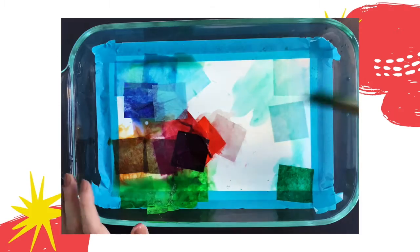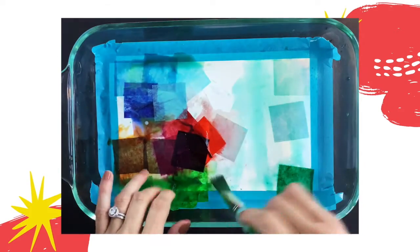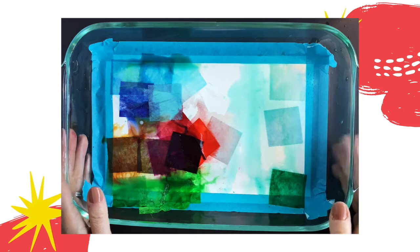All right, and then also you can see I can actually paint using these tissue squares. There's a few things you could do. You could cover this whole thing with tissue squares and just keep going. For the demo, I'm not going to do that.